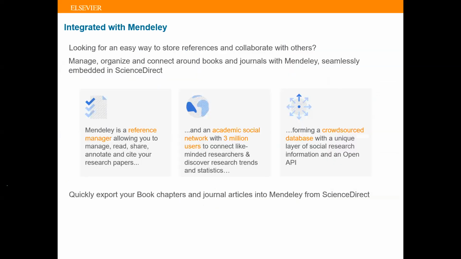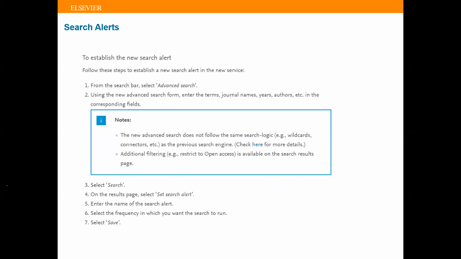ScienceDirect is also integrated with Mendeley, which is why we're doing a ScienceDirect and Mendeley session together. Mendeley itself is a reference manager, right? It's a quick, easy way for you to store references and collaborate with others, so that you can manage, organize, and connect around books and journals with Mendeley, which is embedded seamlessly in ScienceDirect. Not only is Mendeley a reference manager, allowing you to manage, read, share, annotate, and cite your research papers, it's also a very strong academic and social network tool with 3 million users, so you can create a crowdsourced database. We'll cover Mendeley in just a bit after this session.